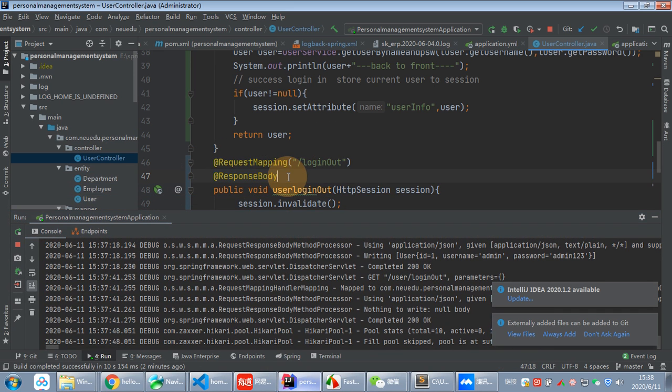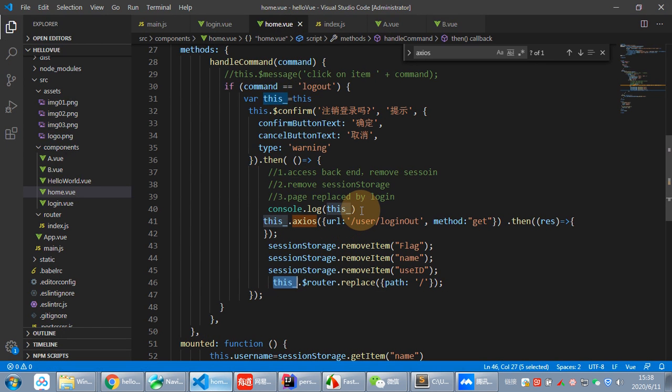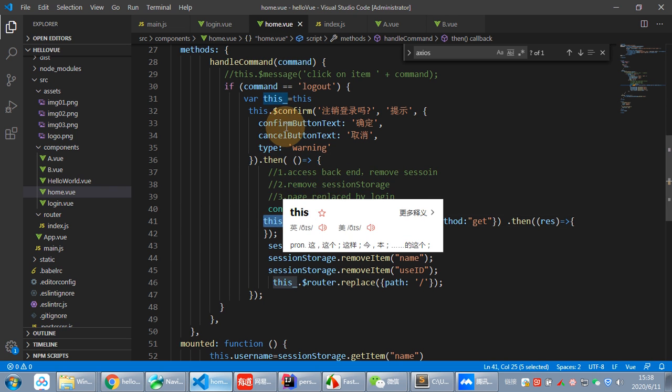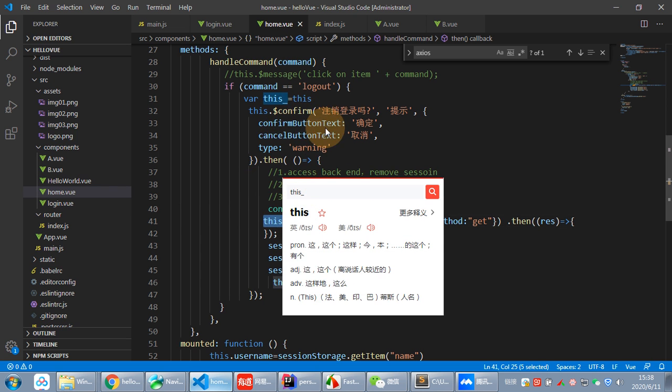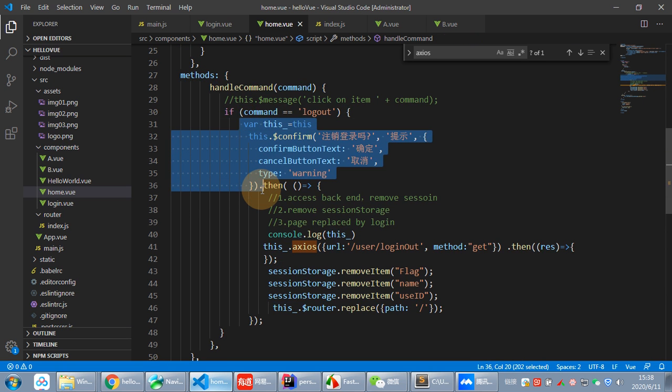So here we also need to add a response body. And we must take notice of this: we usually use window, so there are some two-level methods.